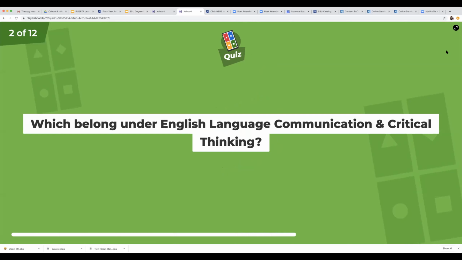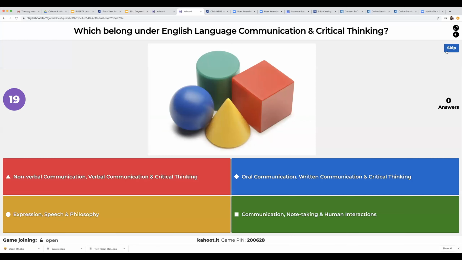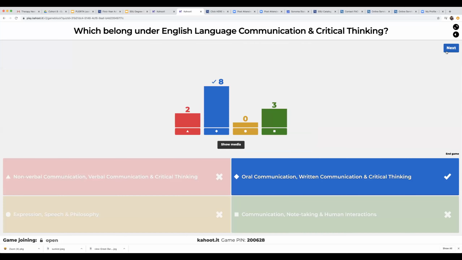Which belong under English language communication and critical thinking, which is one of the categories, one of those 5. Oral communication, written communication, critical thinking? Yeah, there we go.